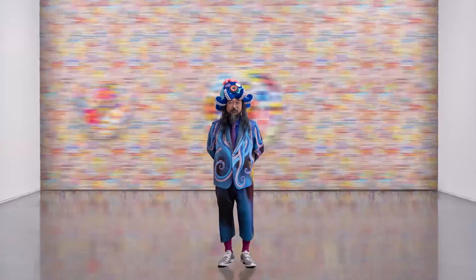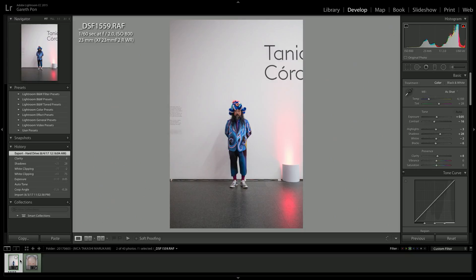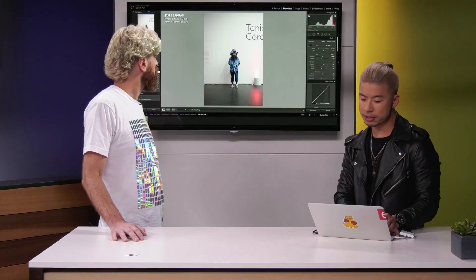I've got all the files laid out. I started off by bringing in all the images to Lightroom. I selected these two — that was the portrait of him, obviously, and then this is the piece. That's it without animation and all the fanciness. I pulled out all the adjustments, wanted to get the detail out, played with the sliders here and got an image I was happy with. I did the best I could with those two to try and match the lighting, and then exported those and pulled them into Photoshop.